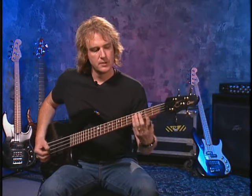Now with the picking hand, we're just going to play what are called quarter notes. And if you notice with our backing track, we have a guitar and we have drums so that it actually feels like you're playing with a real band to play this early simple progression. We're going to strike the string four times for each note. If you're using a pick, you'll be just picking down. Or if you're using your fingers, you're going to be plucking up. And as it all sounds together, it should sound like this.